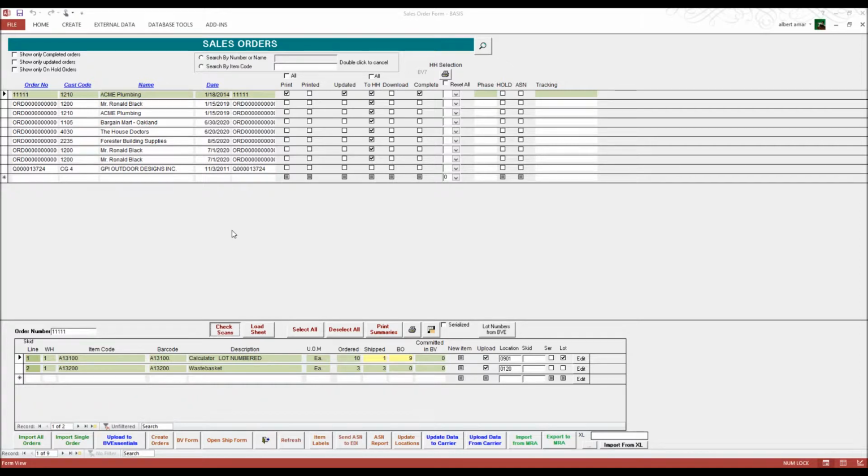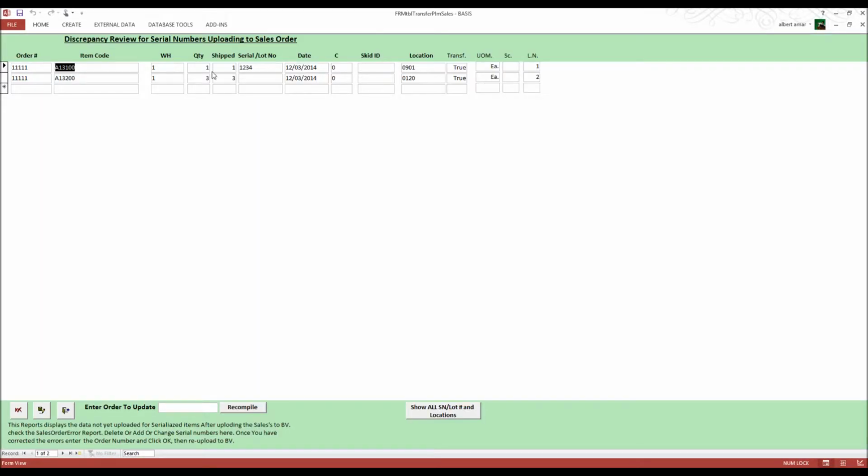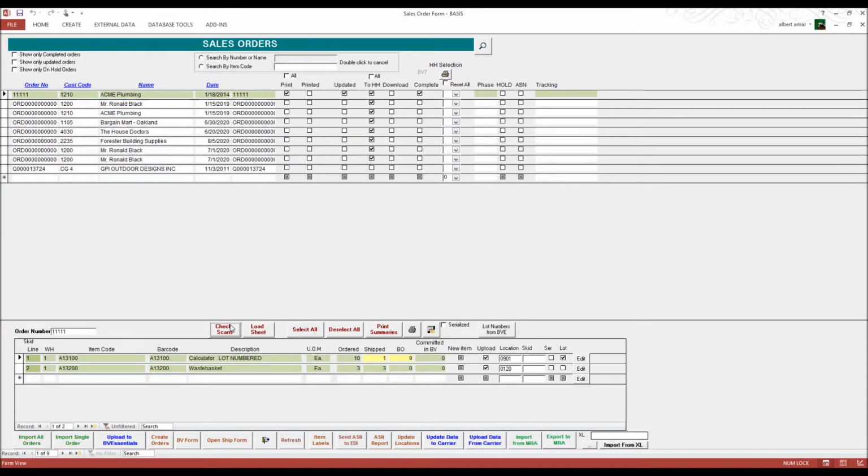I also have the ability to do what we call a check scan. This would actually show me for every scan exactly what was scanned. So I'm able to see who scanned it, when. I'm able to see the lot numbers, and if there was a mistake, I can still correct it here. Because we're in our own database here, we haven't affected our accounting package at this point yet.